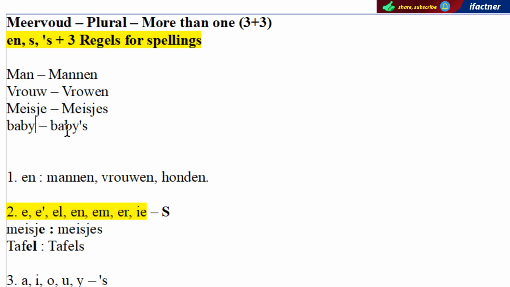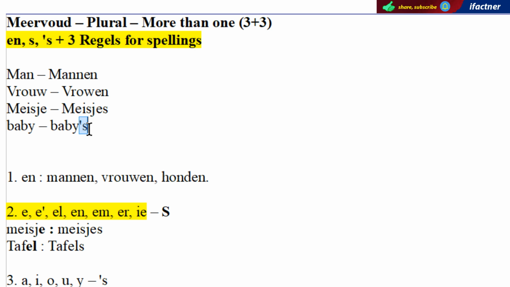Let's take another example. The Meervoud of the word baby is baby's with an apostrophe s. Now you see that in these examples, in the first 2 examples, we have added an at the end of the word and s in the third word and apostrophe s in the 4th example.